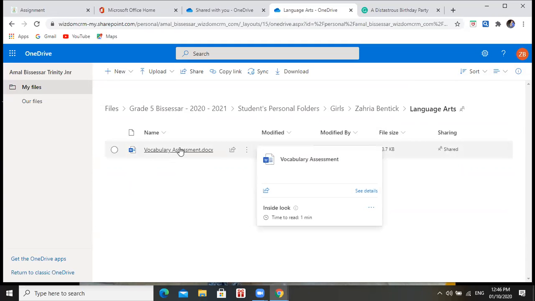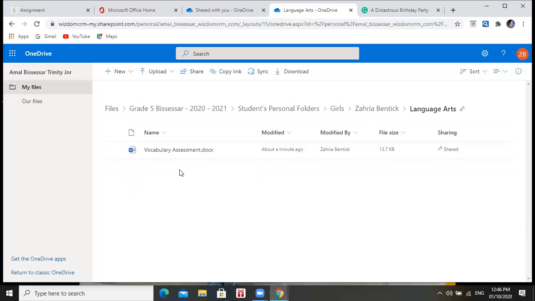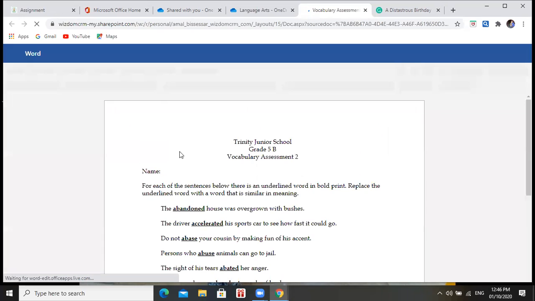So that is how you copy things. It's like copying off of the board. The board is the subject folder and you are copying over the work into your own books, and the books is your personal folder. Click on it and it will open. Maybe you need to double click. And there is the home. There is the assignment once it loads.